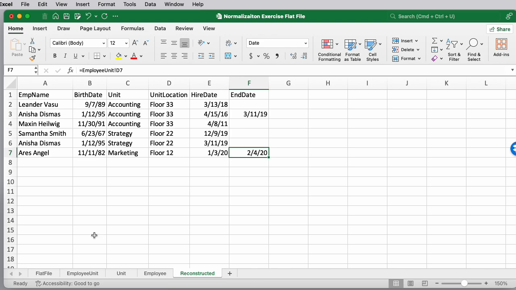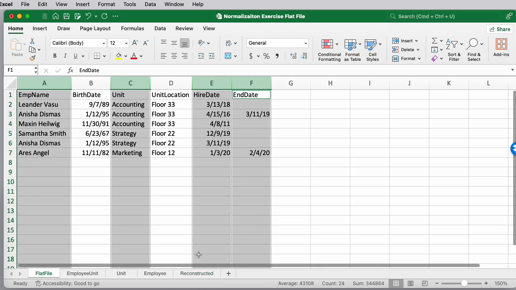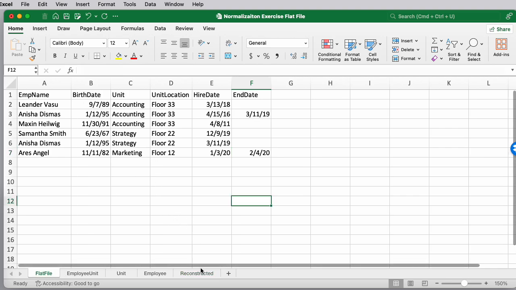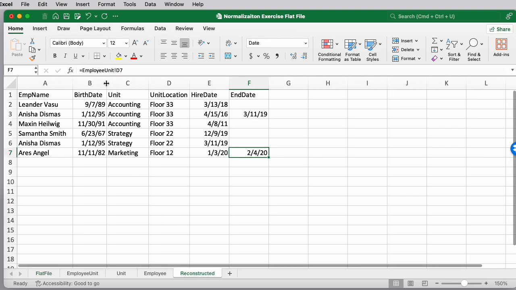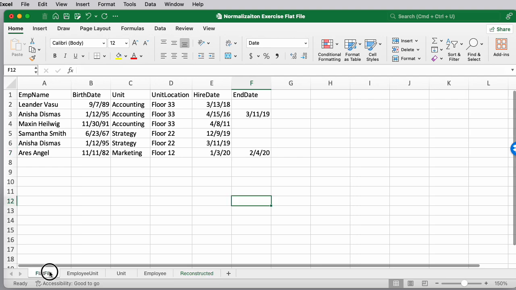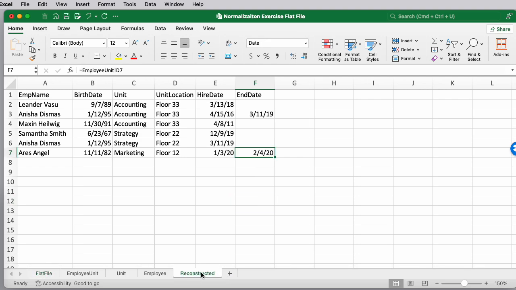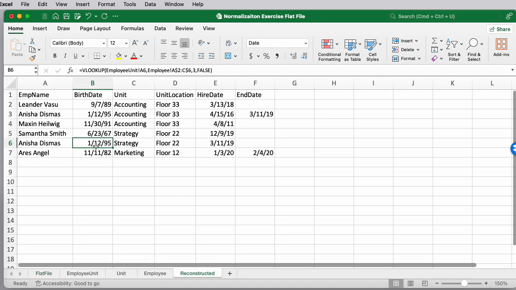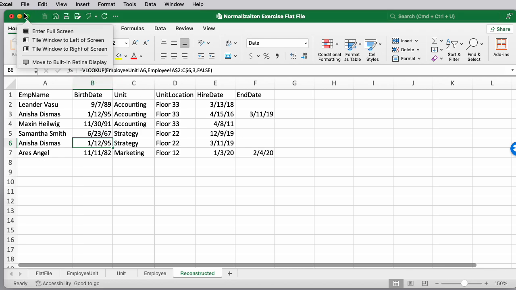All right, so my show off thing is if I go back to flat file, it is exactly the same. Okay. What did I do wrong? Birth date needs to be a little wider. Wow, that looks so good. Let me put that in there so you just see like, dang, he didn't do anything different. All right, but that's it. So that's how you do the whole thing. Now I'm going to be done.